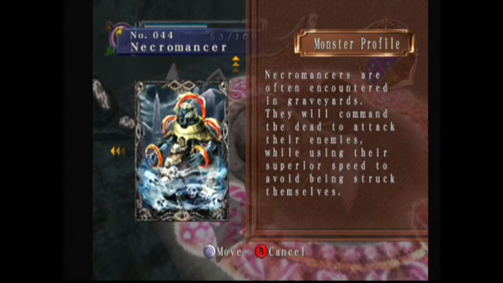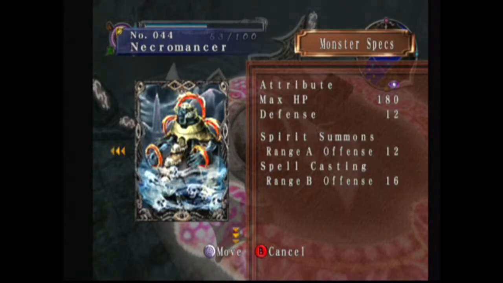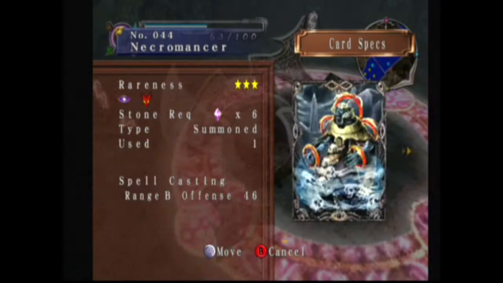And the monster profile for Necromancer is: Necromancers are often encountered in graveyards. They will command the dead to attack their enemies while using their superior speed to avoid being struck themselves. And as a monster, it's pretty dang strong. Of course, it's a boss, so that makes sense.